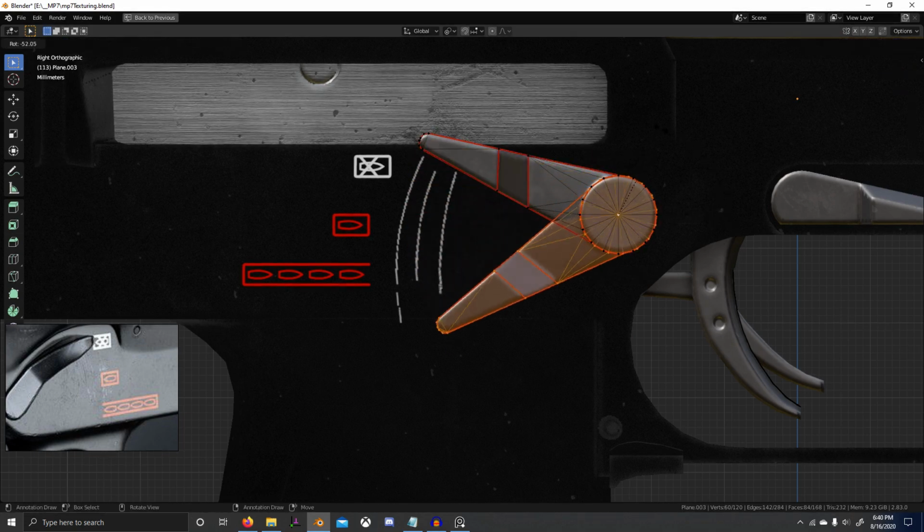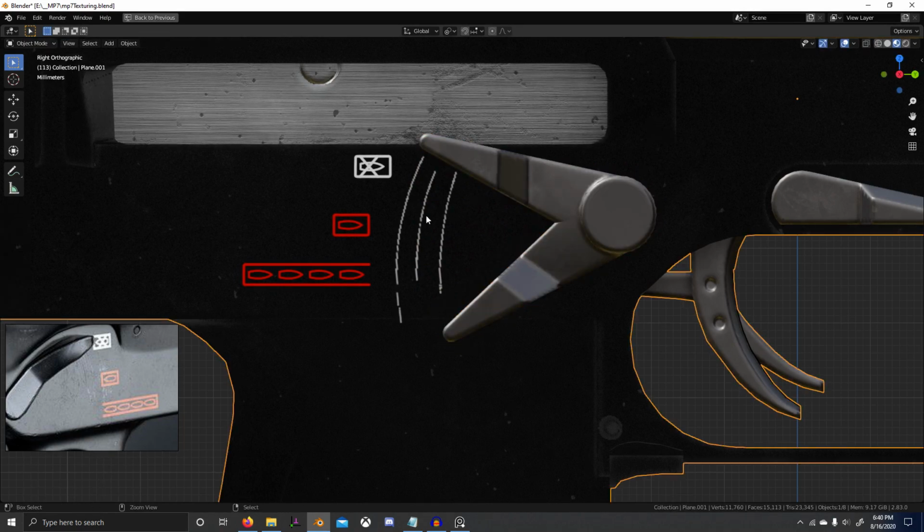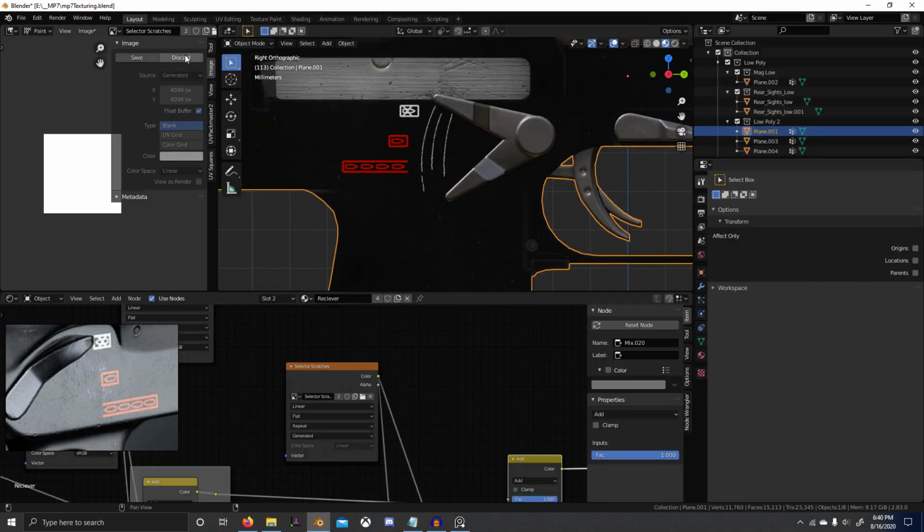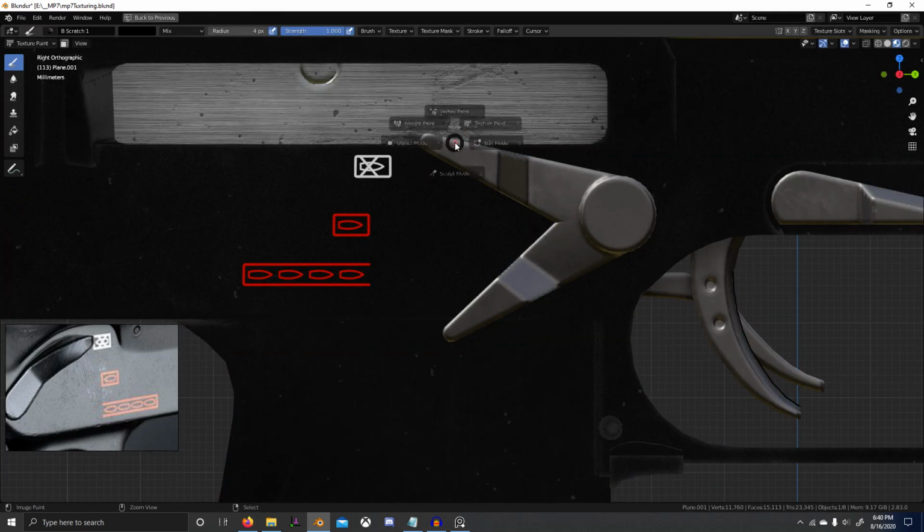So we'll duplicate it and rotate like there. Now we should have a kind of a guide on where we want to start and end. So start right there, end right there. There we go. That looks much better. Start right there, and end right there.